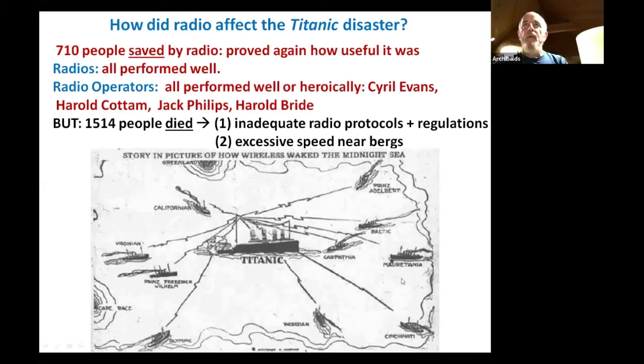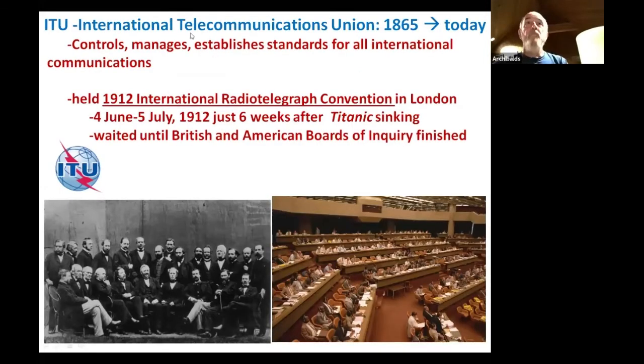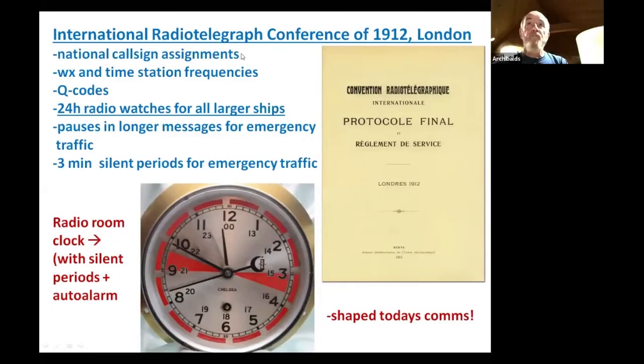It was interesting because in a separate activity, I'm sure you're all familiar with the International Telecommunications Union. It goes way, way back because they started regulating land telegraphy before radio came along. Still going strong today. And they came up with a series of recommendations, which we all know very well. It was this which started the national call sign assignments. Like, you might have a call like 2AX or 5TT, but there wasn't the initial letter. And so at this, countries were assigned letters, you know, W for the US, V for Canada, G for Britain, etc.